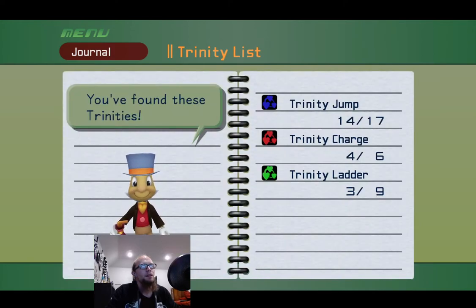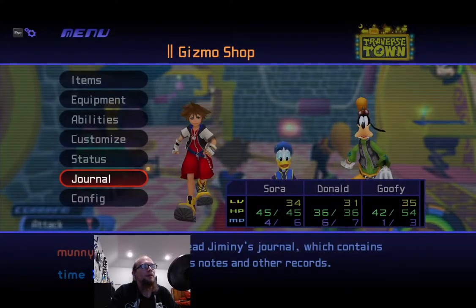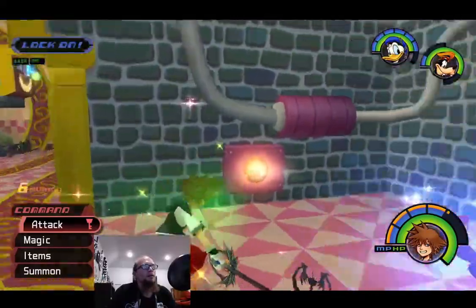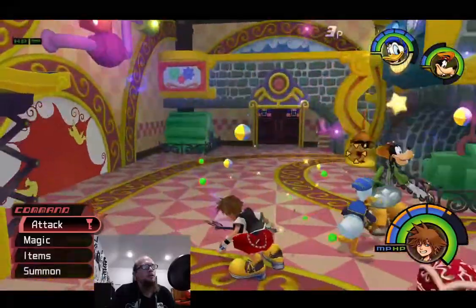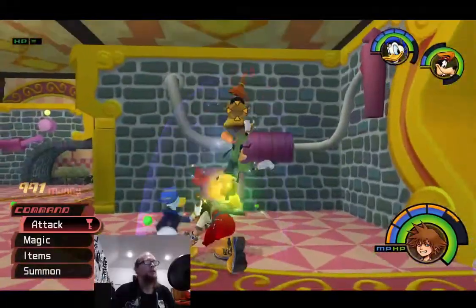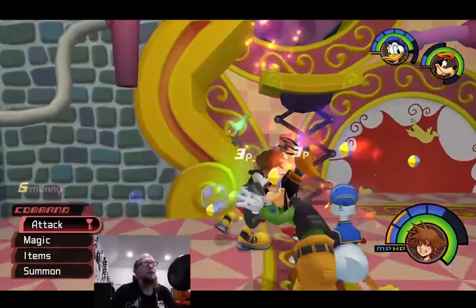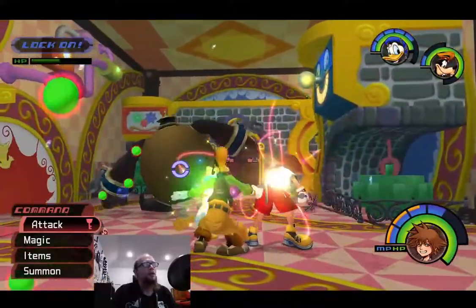Trinity list, let's see. So there's only 3 more blues. Two more red. Well, so far. I still have a couple extra worlds to go through. Alright, anyway. Another Thunder Shard. Hold on. Yeah! Gravity gets you tech against the Thunders, or the Yellow Operas. Okay. Noted!